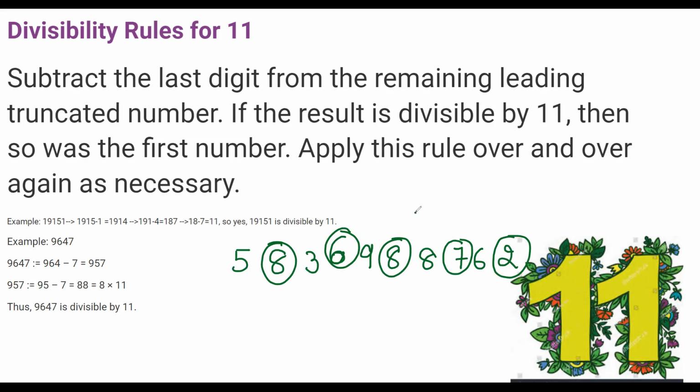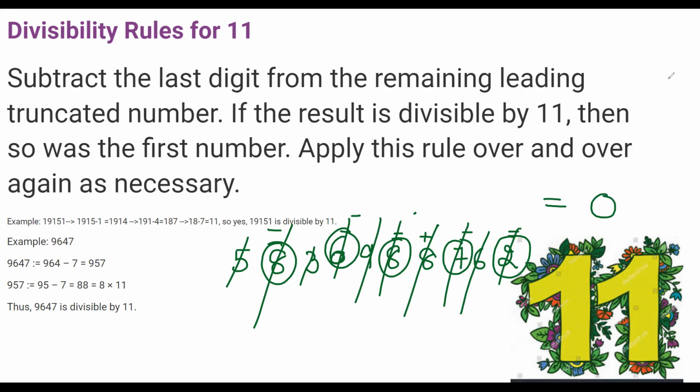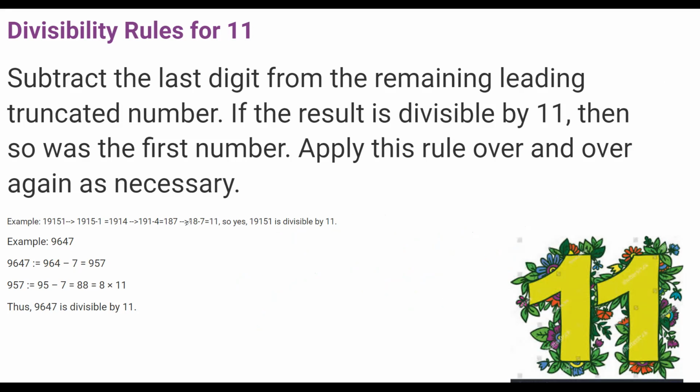Why don't you cancel it? Because we assume that this is minus, this is plus, this is minus, minus, all the numbers in the bracket are minus. So plus, minus, cancel off, plus, minus, cancel off. And similarly, you can see which numbers are cancelling. 729 cancel off, right? So this way, if you cancel off, your job is very, very easy. 6 and 6 cancel off. So you can see all of them add up to 0. So the difference is 0. So the number will be divisible by 11.